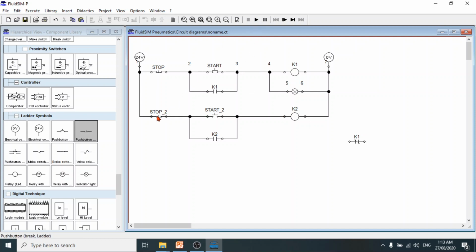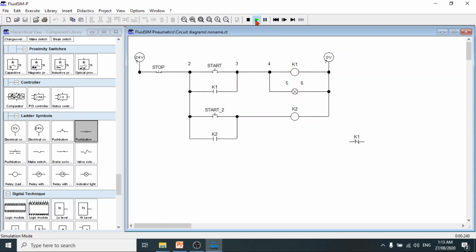So what we do is we connect the second circuit to the common terminal of the stop button, making the stop push button the common stop to all the circuit elements. We connect it there, just like that.